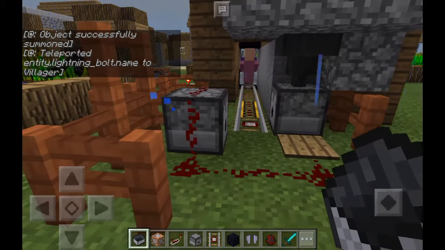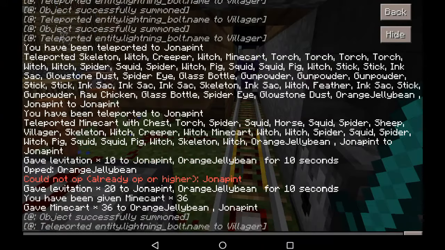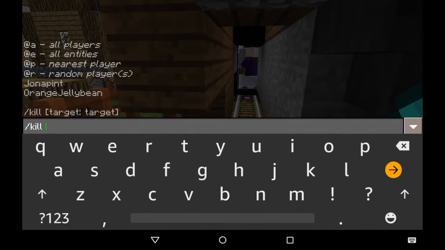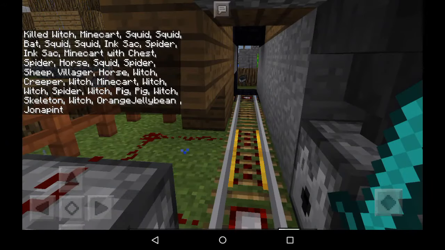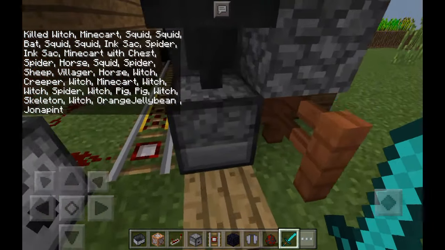Alright guys, I'll come up. First we gotta kill all the enemies. Kill all the enemies. Everybody jump. Alright, try to get 3, 2, 1, go!